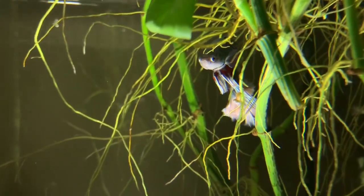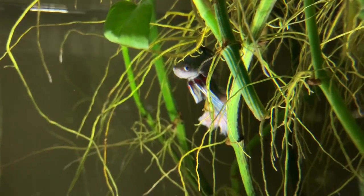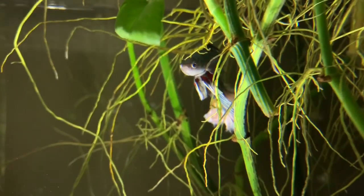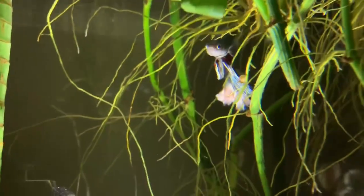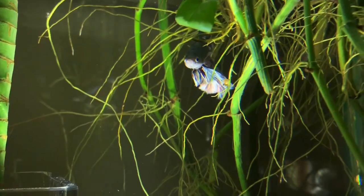There's Cap. You didn't really get to see him in the time lapse because he only flashed up for like a millisecond, but we thought we'd kind of show him. He's just looking at me hiding in the roots. It's like, you going to put some food in or what, dude? He's funny. He's so cool. You going to come out so everybody can see you or no?